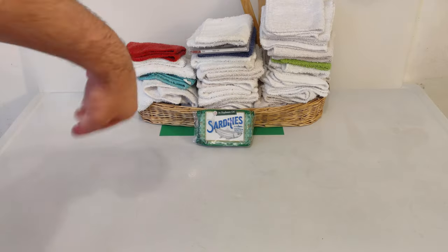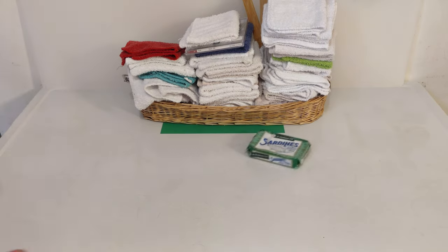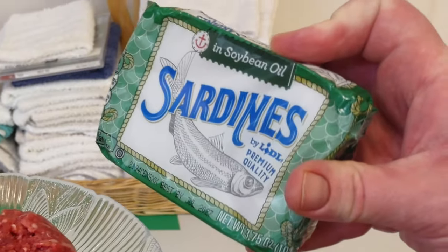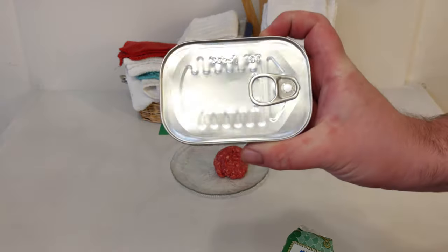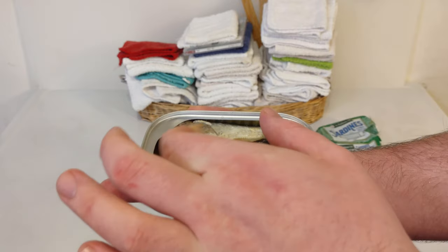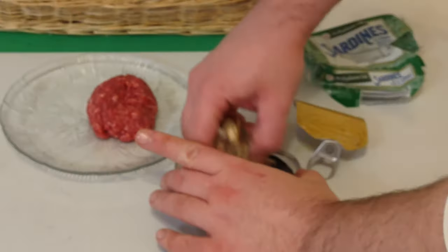May I have your attention, please? Today's hamburger is the sardine burger. We got them in a can, they're in soybean oil, and soon they're gonna be in burger. It's beige without being beige. When you get inside the can of sardines, there's oil and bones and skin. And last time people were mad at me for not eating the bones, so we're gonna put bones in there.